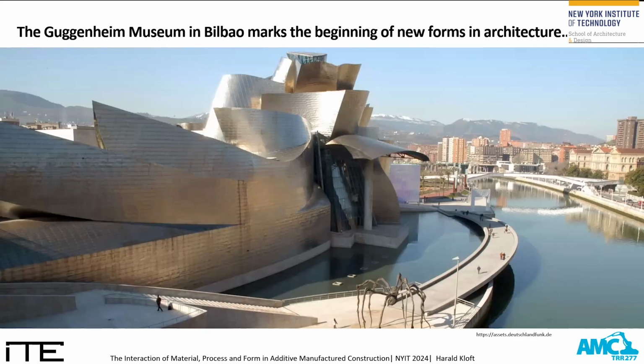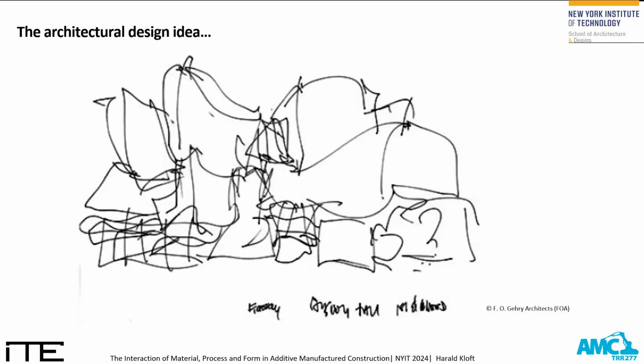But new forms in architecture, as Christian already mentioned, I will show a little bit, is not new. So new forms in architecture and new developments, in my opinion, began with the museum by Frank Gehry in Bilbao, the Guggenheim Museum. And what was really new? So Frank Gehry was already over 60 years old when he won this competition with his sketches and models. And he was not able to build before because those sketches were no basis for construction. So we could not run a construction or a planning process, better said.